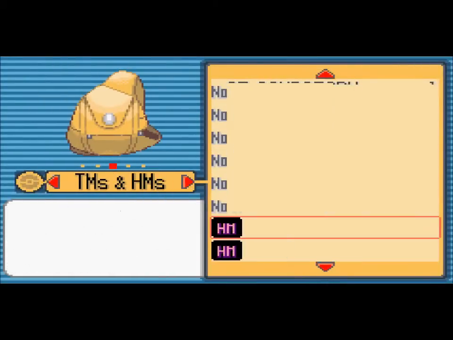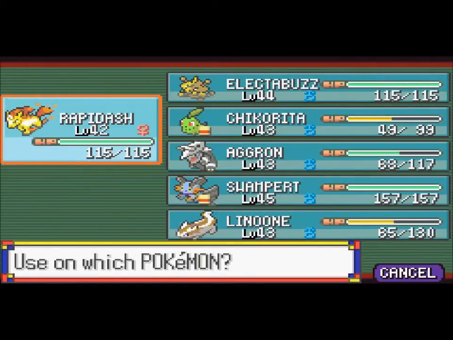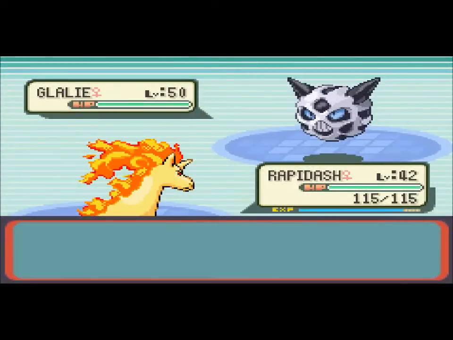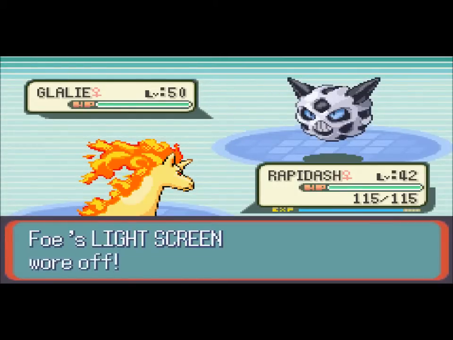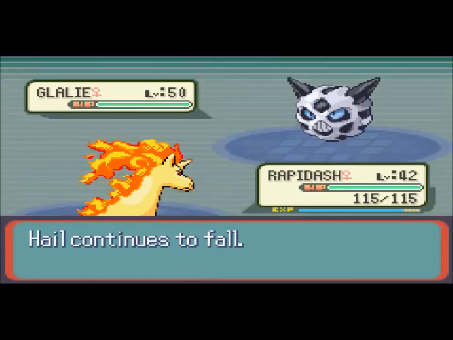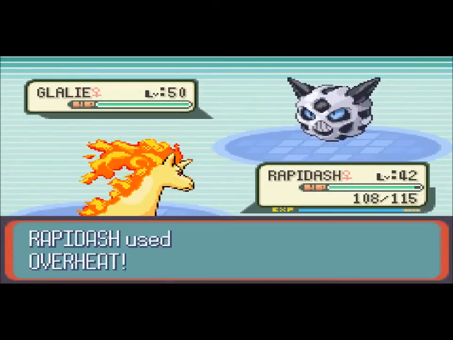I do have Leppa Berries, and I've been saving all of my berries for this battle. I'm gonna use my first Leppa Berry on Overheat, because I want to beat this chick, like, I want to destroy her with Rapidash. I will only be able to do so with her two Glalies, because her other three Pokemon are half water types. So, I'm not too worried. Plus, I'm faster, so. Bye bye.